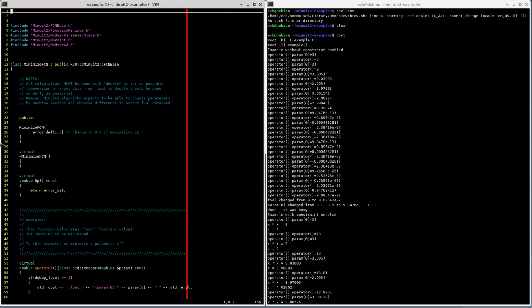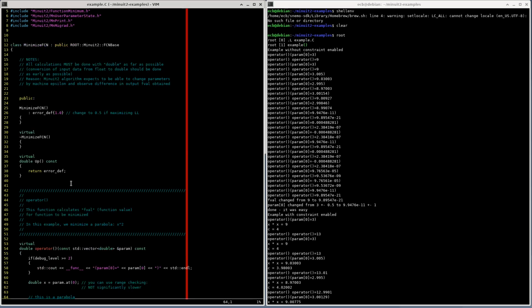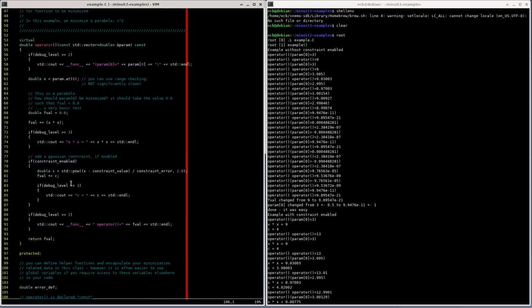There's some stuff in here called ErrorDef. The only thing you need to know about this is you set it to 1 if you're minimizing a chi-square, or if you are maximizing a log likelihood, you change it to 0.5. This Up function just returns that variable, and then most of the real work is done in this bracket operator. It takes as arguments a list of parameters which you define outside of the class.